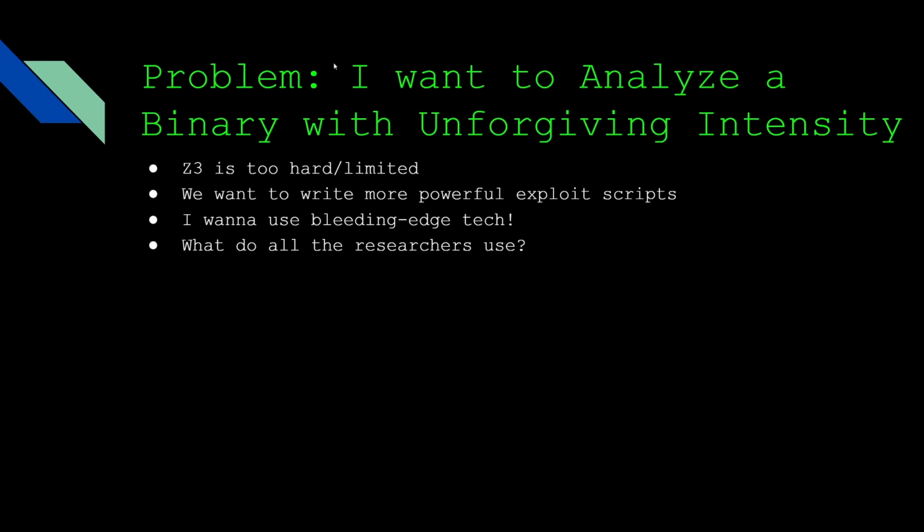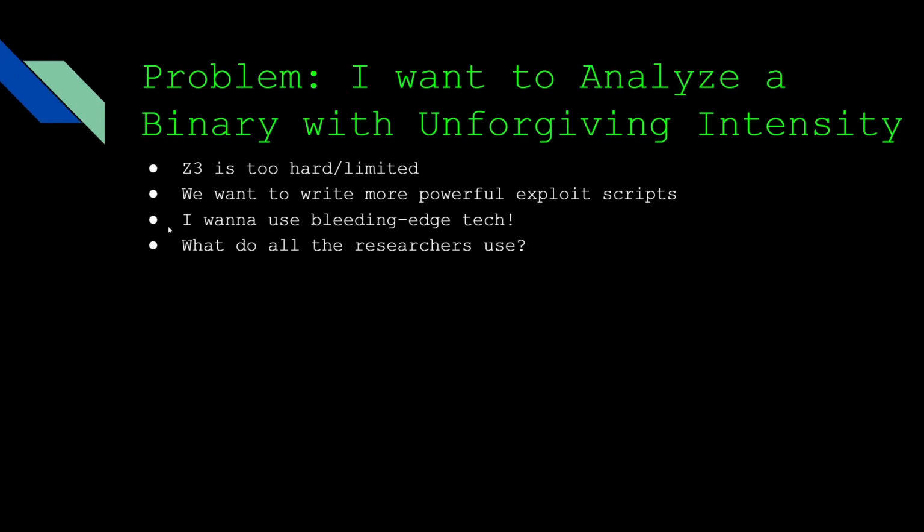So the problem is, I want to analyze a binary with absolutely merciless, unforgiving intensity. Forget this Z3 stuff, that was a lot of math, I had to think really hard about it. That's not good enough for me. I want the big kid tools, what do the researchers use? What's the bleeding edge tech here? Z3, it's for math, and I hate math. Give me something good, Sam, give me the good stuff.